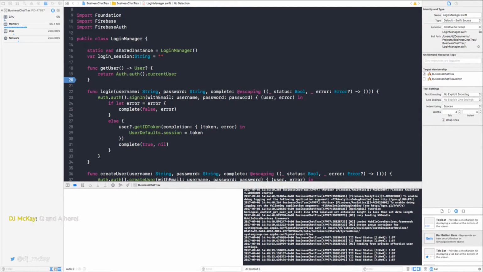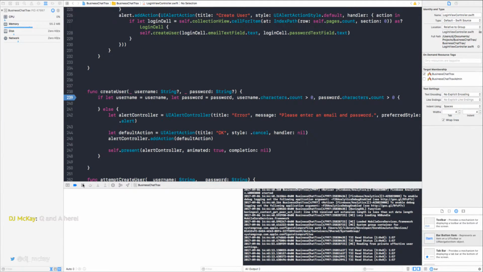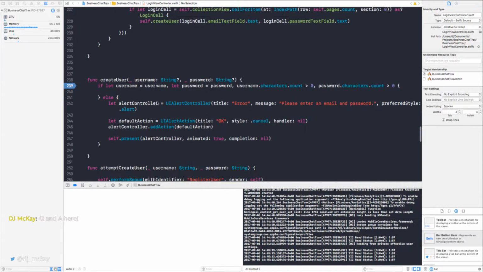Okay, so I've got the dismiss, and I can actually create a user. Just make the dismiss. Create user, still works there. It actually isn't going anywhere. Why is it not going?